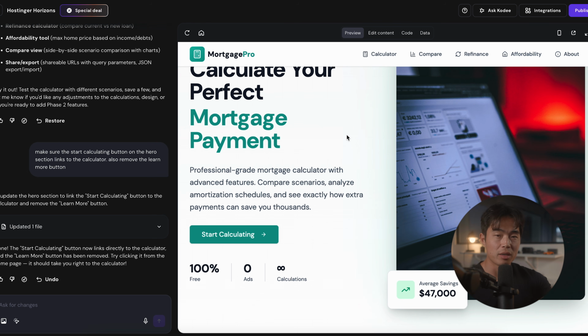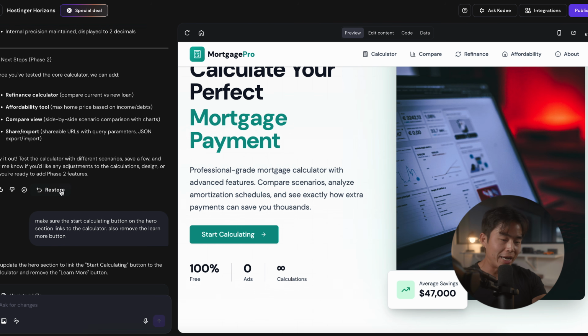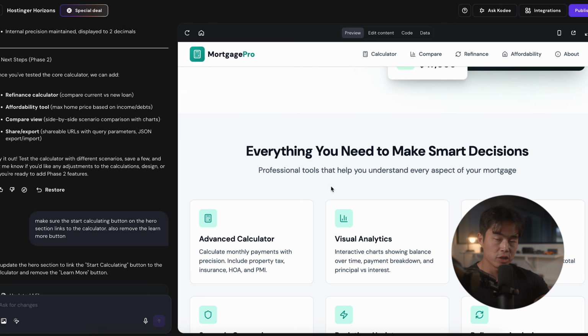Now we'll say if it does make a mistake, and it definitely is possible, you can always restore a previous version of your website/app. And basically to do that, all you have to do is find in the chat where that was and click on the restore button. So if I want to bring that button back, I could click on this and it just takes me back to that previous version. This is very helpful because you'll probably be making a bunch of small changes. Something might break after a change and you may want to restore to the previous version.